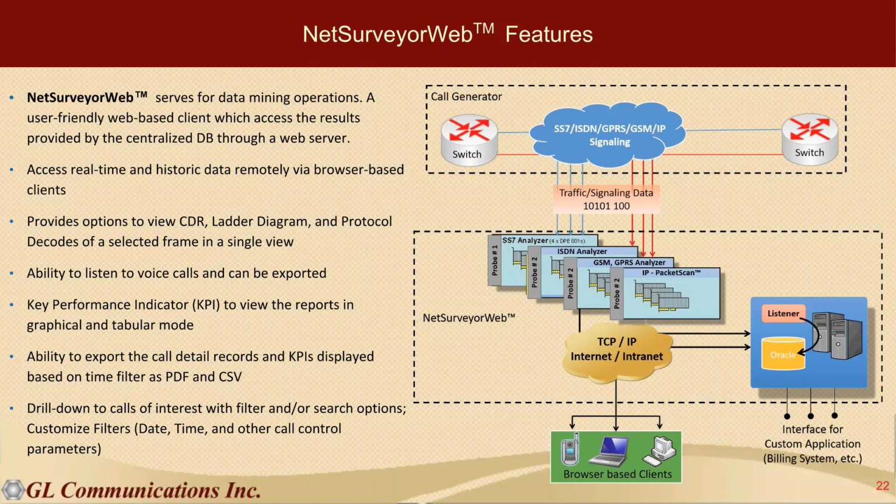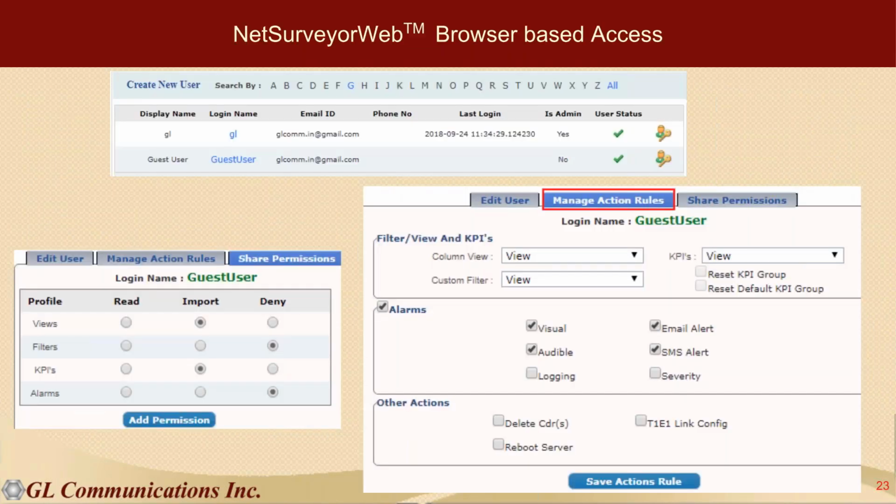So just a couple screens here I'd like to go through, and I'll do this fairly quickly. I wanted to explain the architecture and what the applications were for Net Surveyor Web, with a little bit more clarity there, and I think I've done that. But now I'm going to show you a few of the screens. We're popping up a couple screens here to show you.